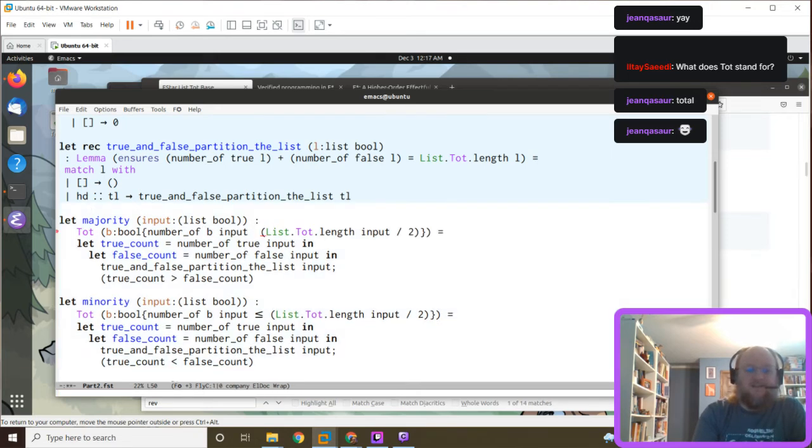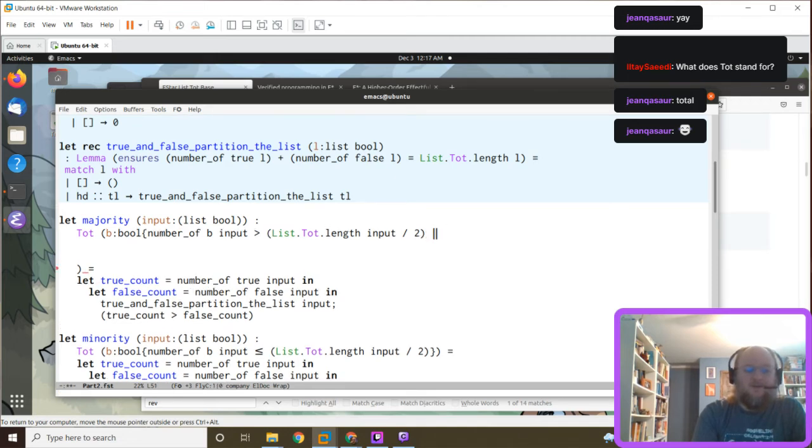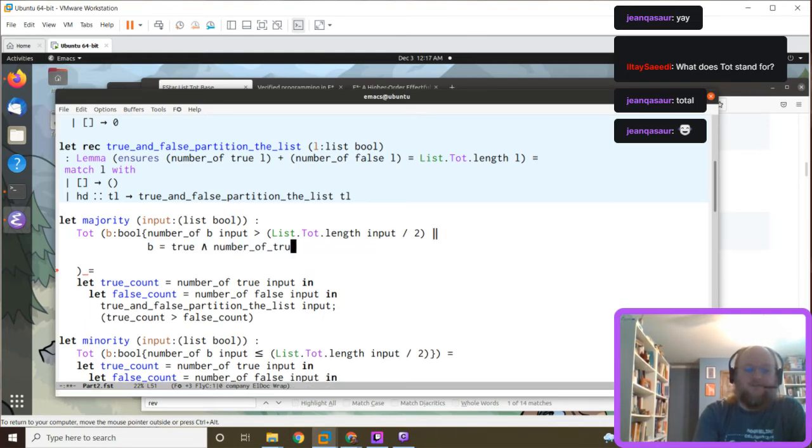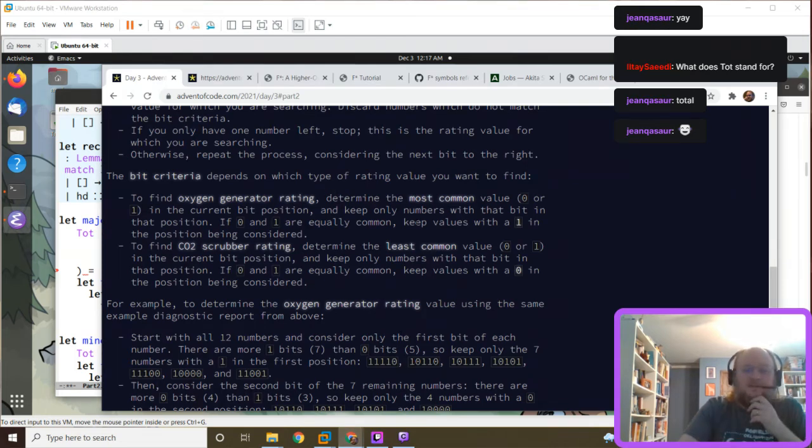So we can say either it's greater than the input length over 2, or B is true and the number of true equals, two and one are equally common, and the least common we need to go the other way.